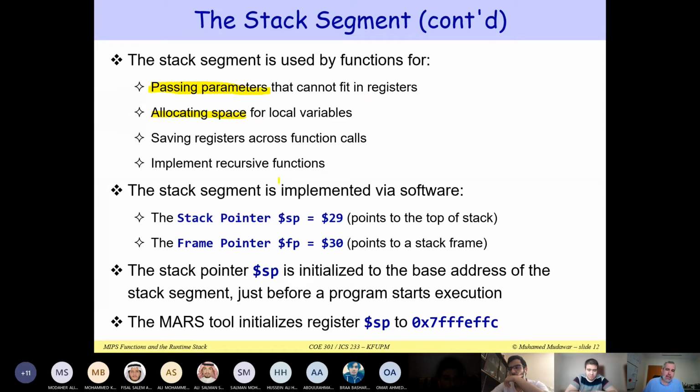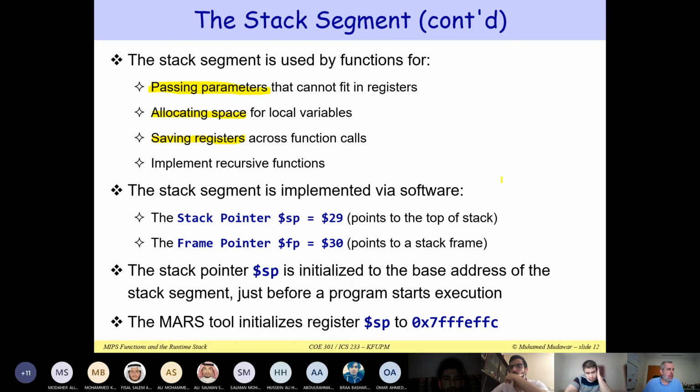We can save registers across function calls. Now, all functions that exist in my program will need registers. Every function in a given program might use registers. And therefore, because many functions are using the same registers inside the CPU, there will be conflict.